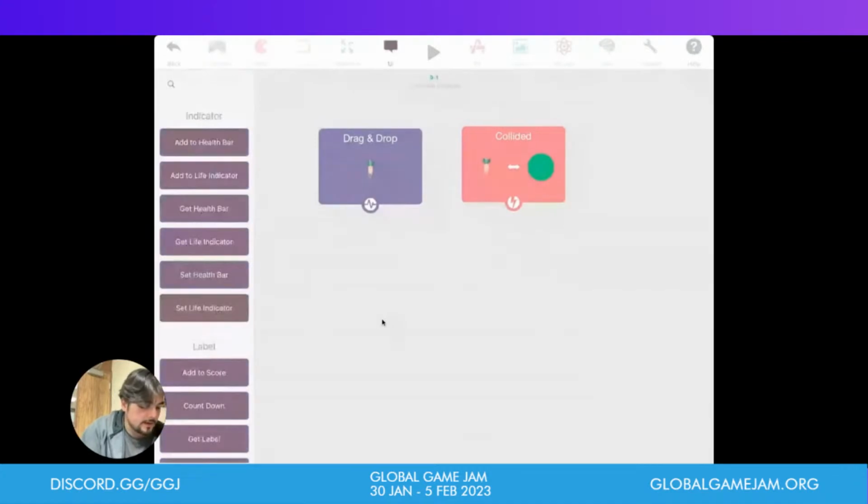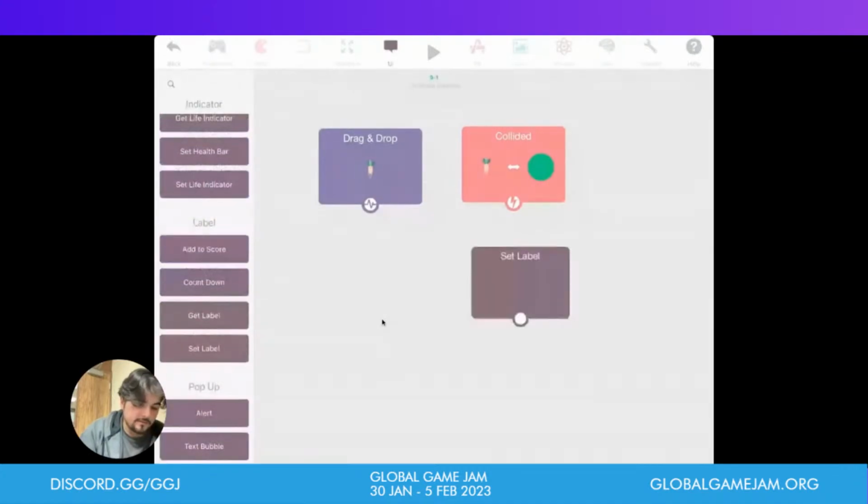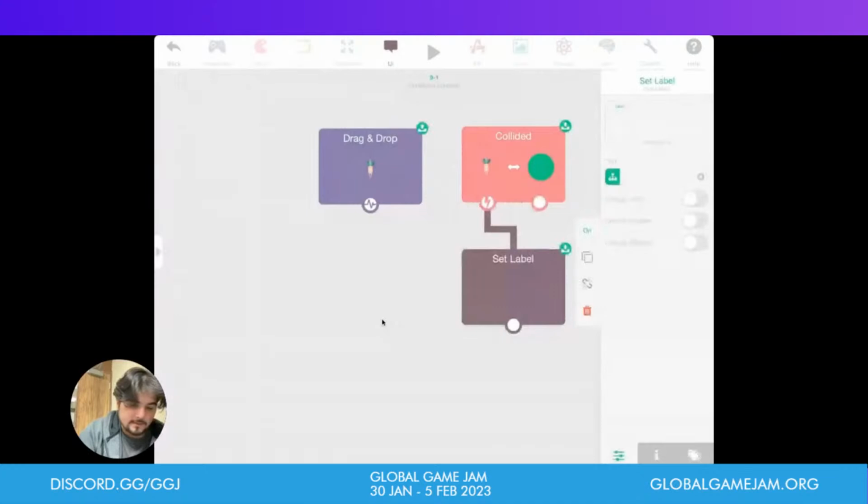If I go to UI and use the set label behavior, I can use that to set the label to the X, like where it collided with the paddle on the X direction, the Y direction, the impulse, like the moment of impact, how hard it hit. If you're doing fighting games, for example, you can see how hard somebody hit you, or a bullet or something. I don't know which objects did the collision.